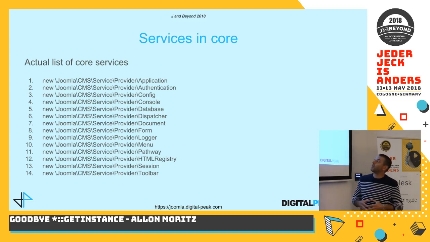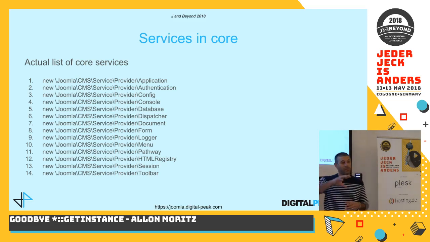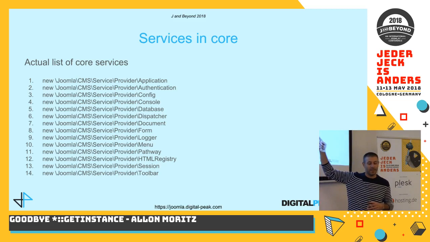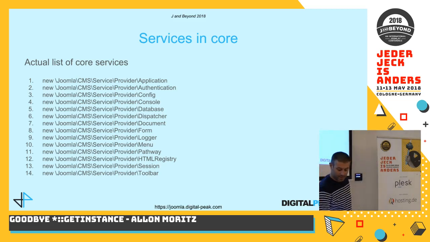The most important one is the application. It's right at the beginning when you look at the index.php file of Joomla core, not the template, but of Joomla core. You will see there that it's doing JFactory getContainer and then getting the application out of that. And it calls back to the provider interface. But this is Joomla 4, right? Not 3.9 or 3.8? It's Joomla 4.